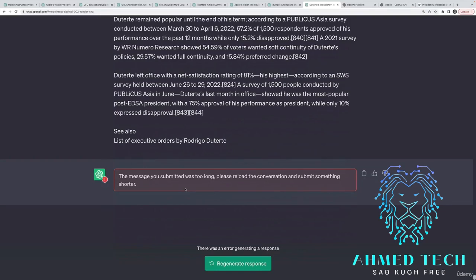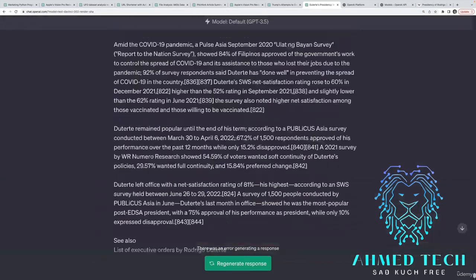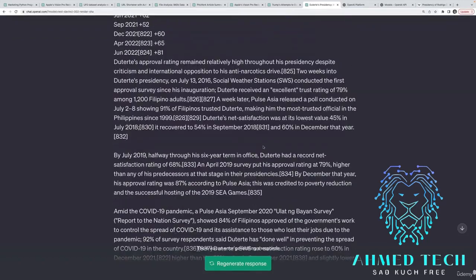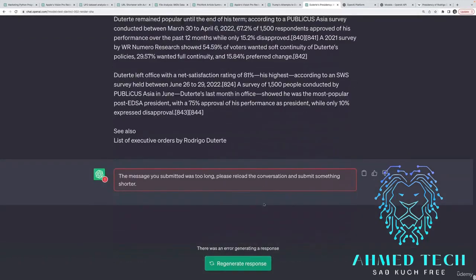It doesn't tell me how much space I have, or how many characters or tokens, or give me any sort of analytics to say, please shorten it by X amount. But through trial and error, it seems like it's around 800 tokens per message. And I exceeded that, and it kind of breaks the chat. It doesn't even let me start talking or edit a message. I have to refresh the page and start over.